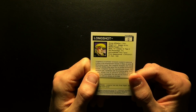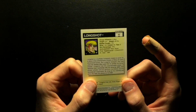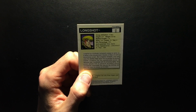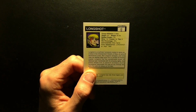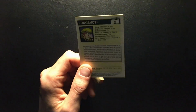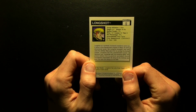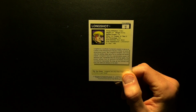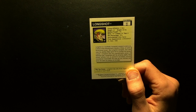He's one of those, I guess, like 80s characters. Look at his hair. He's got a mullet. Anytime back then they wanted to make a character seem like a tough guy, not playing by the rules, they just gave him a mullet. Group affiliation, X-Men. He has a win percentage of 76. His archenemies are Mojo and Spiral, and he first appeared in Longshot #1 in 1985.